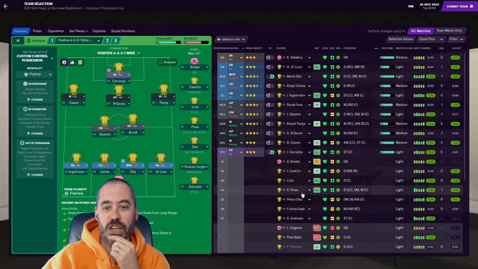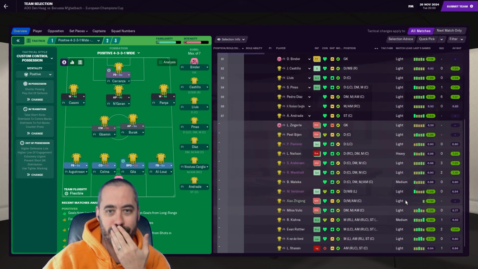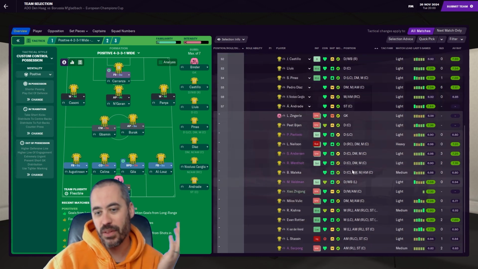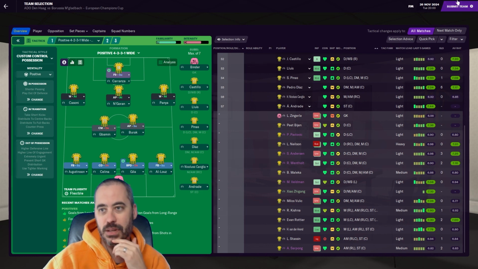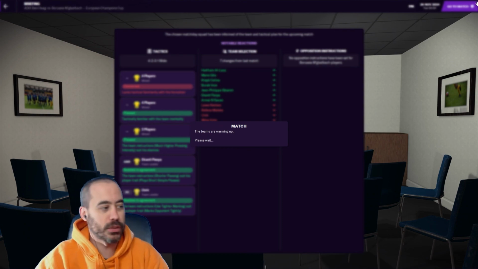Castillo, Luis, Shaq, Pedro Diaz, Hans, and Andrade on the bench. So a little bit of an interesting bench. But Cassoni can play striker. Panya can play striker if we need him to. Obviously Andrade. So we don't have an out and out Stassen, but Andrade is not half bad. I thought about Kishna, but he played last game and he's a little tired. So we're not gonna play him today. We don't want to tire him out.